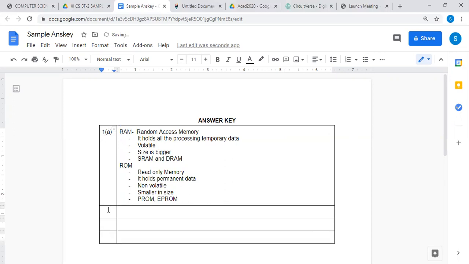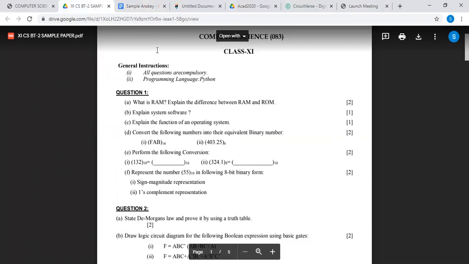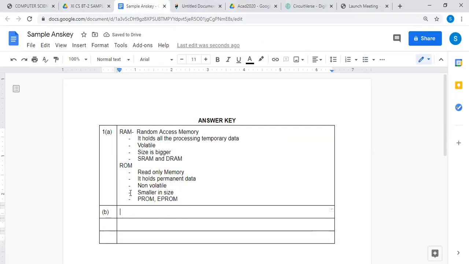Okay, now we come to the next one, which is the B. The question B is asking, what is the system software? System software means very simple. These are the software or programs which are basically meant for the purpose of functioning of hardware and software.